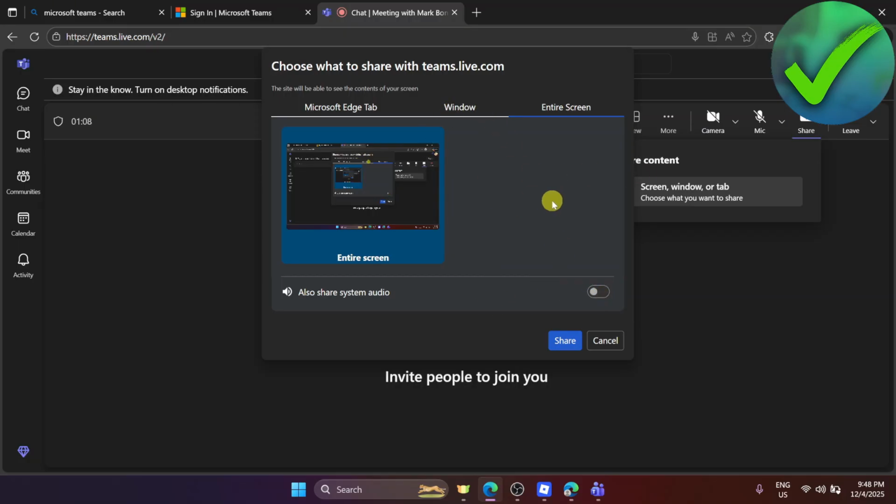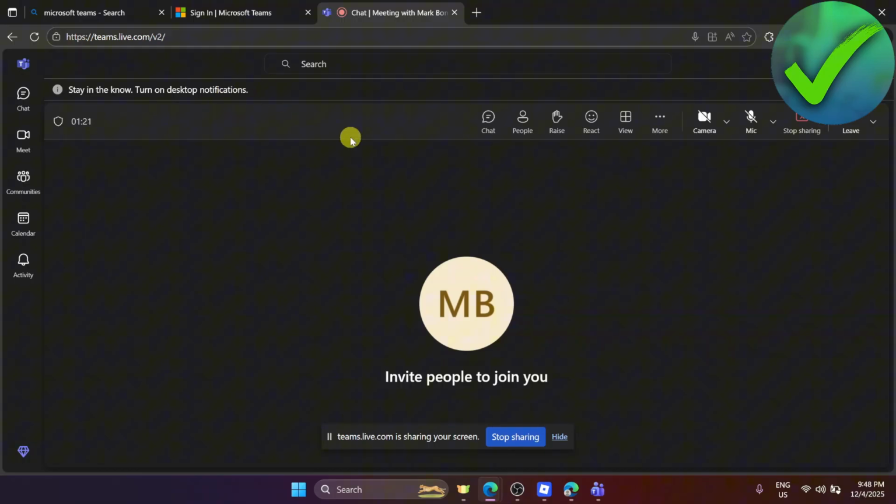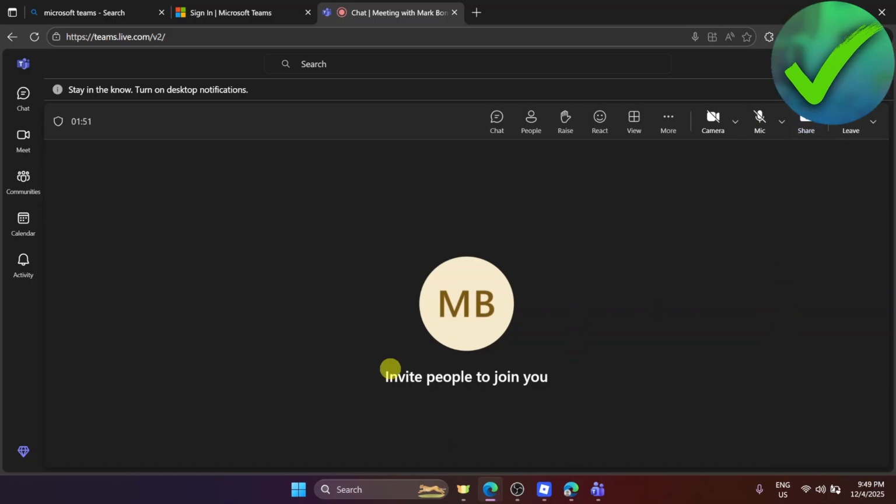So let's say for example that we want to share our entire screen. So after that, once we are now done with this, just click on share screen right there. And then after that, just click on allow on the upper left corner of the screen. And then as you can see, we are now sharing our screen. So if you want to stop sharing, all you have to do is to click the stop sharing button right there, or in this part, which is right there. Once you do that, your screen will now be removed from the Meet.